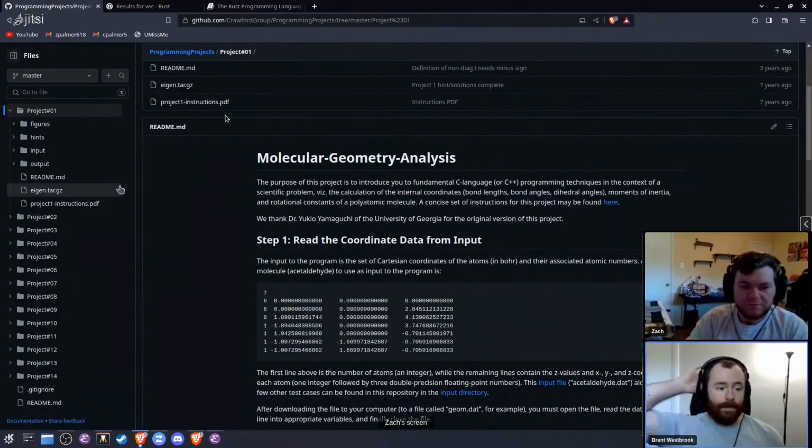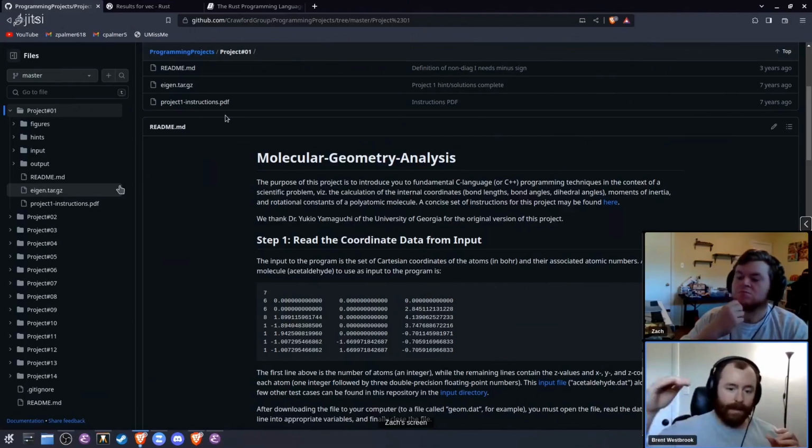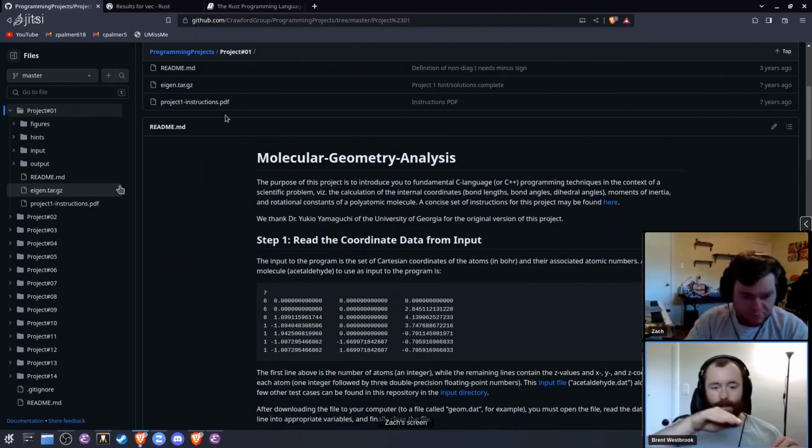Actually, for both you and everybody watching, this is a big reason that I use either Project EL or Projectile, to make sure I'm compiling from the root directory. I see. Because if you do that, all of the file paths that you write in your Rust code files will also be relative to the root directory. So you could put this in the root of your Crawford projects directory and just refer to it as geom.txt. Okay. All right. That makes sense.